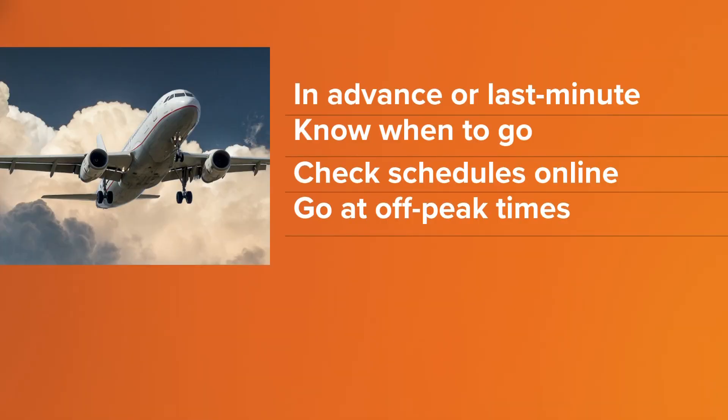Now this works for trips you want to book in advance — it's not just last minute flights. Some pro tips: first, know when to go. The ticket counter is not open 24/7, at least not at McGee Tyson Airport, so check Allegiant and Frontier's flight schedule online before you show up. Also, go at the right time — I've tried all times of day and found the fewest crowds in the late afternoon or early evening. Try showing up about 45 minutes before the current flight takes off, when lines are shorter and agents aren't as busy checking in customers.